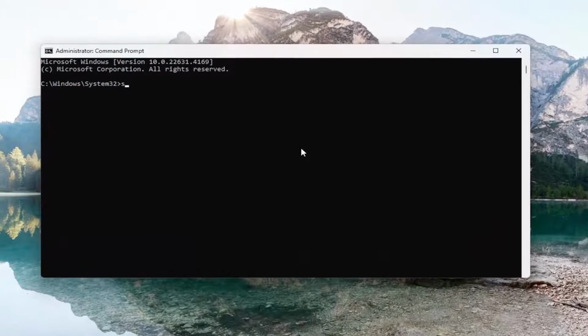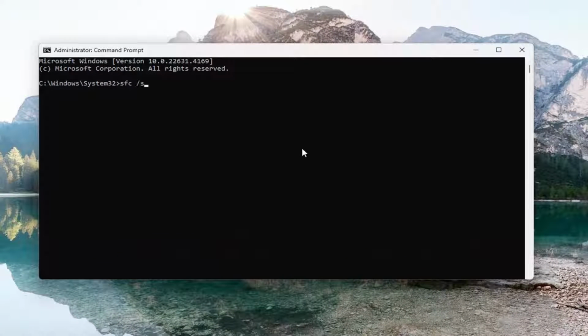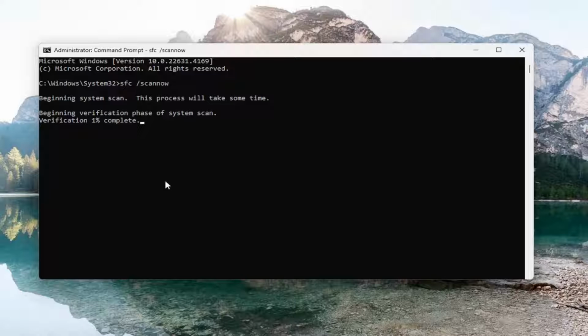And now type in sfc space /scannow. Scannow should all be one word attached to that / in front. Hit enter on your keyboard to begin the system scan. This will take some time to run, so please be patient.